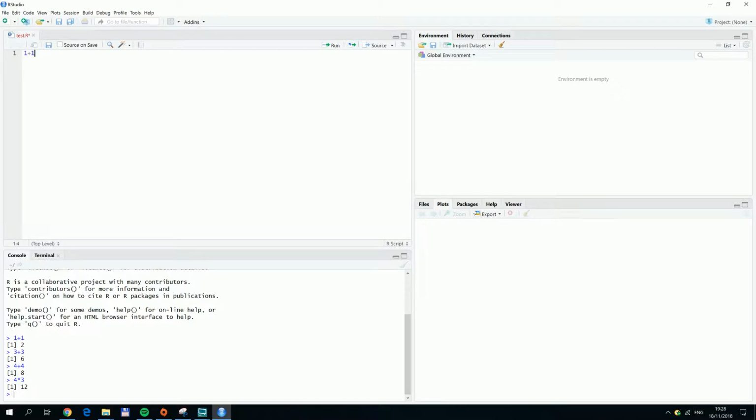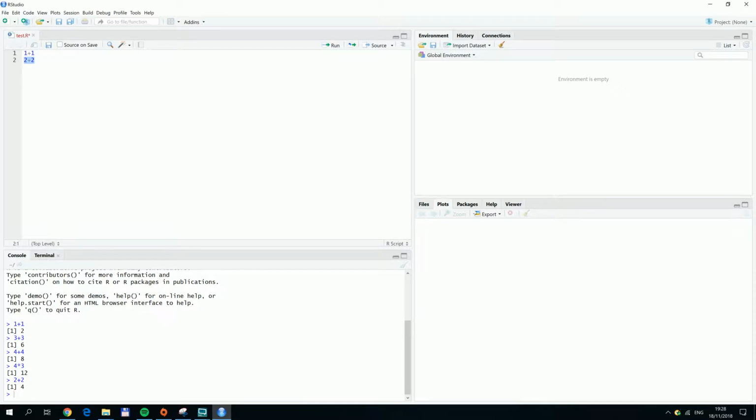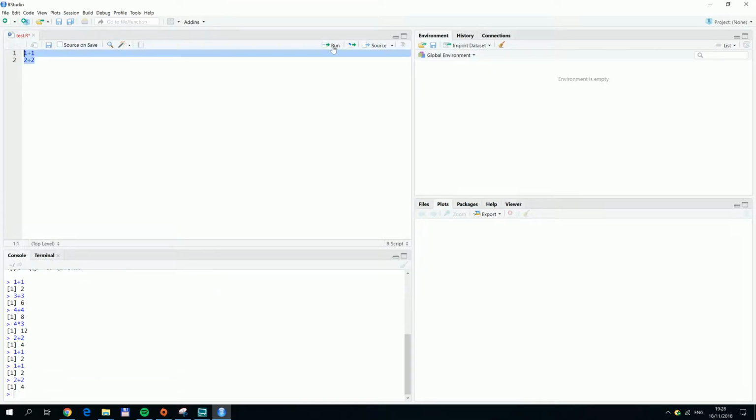And to actually run the whole thing, so if I wanted to run the whole code, let's say I have 2 lines here, I can click run. And what this is gonna do is it's gonna run the current line or selection. So if I select 2 plus 2 and I click run, it's gonna run 2 plus 2 for me, and that's 4. Or I could do 1 plus 1. It's gonna run 1 plus 1. If I choose both, it's first gonna run the first one, 1 plus 1 is 2, and then it's gonna run the second one, so 2 plus 2 is 4. So it runs them in the order that they appear in at the top.